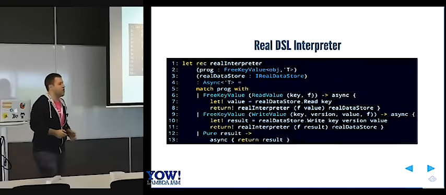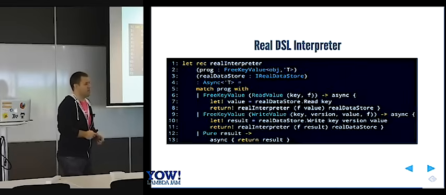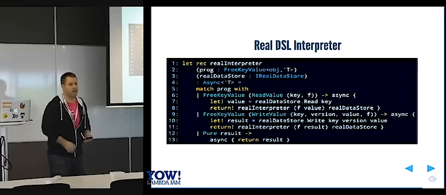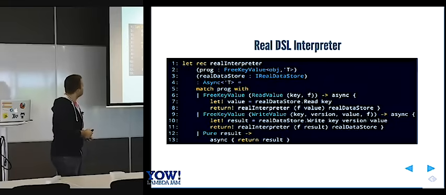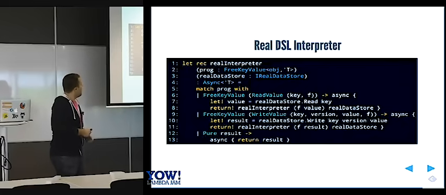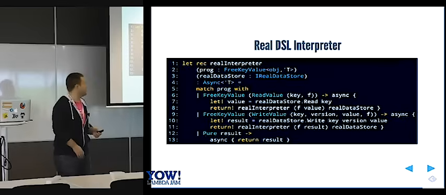And of course, we're going to have a production interpreter against a real data store, because that's how things look. And we're actually able to add back things like async at this point. So for the real interpreter, presumably it's going against some real database. At the interpreter level, we're pattern matching over this pure data structure, wrapping it in async calls so that the end result is an async. But we haven't had to worry about that for our unit tests until we actually get to running against the real data store.